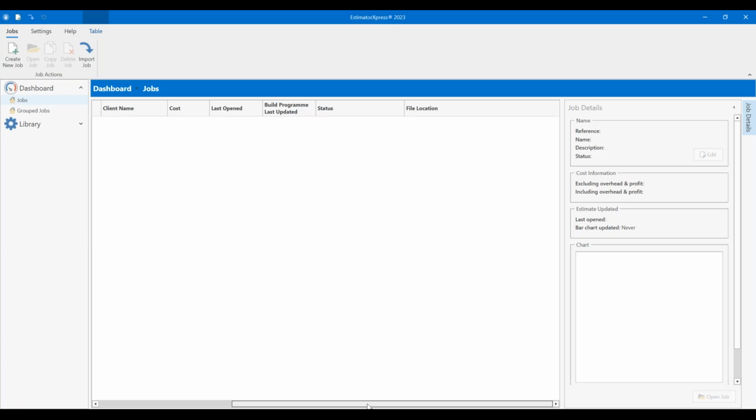Basically, it will state where the job is saved. So if it won't open up and you say you can't open the job, you've either deleted or moved it. Then you'll see that it's grayed out when you try and open it up here, just like it currently is now.